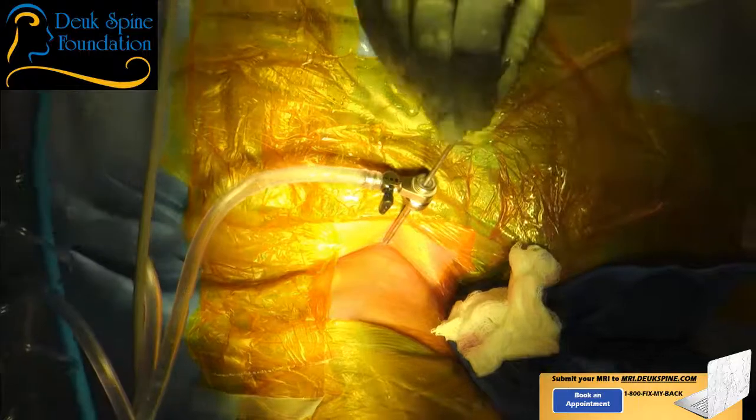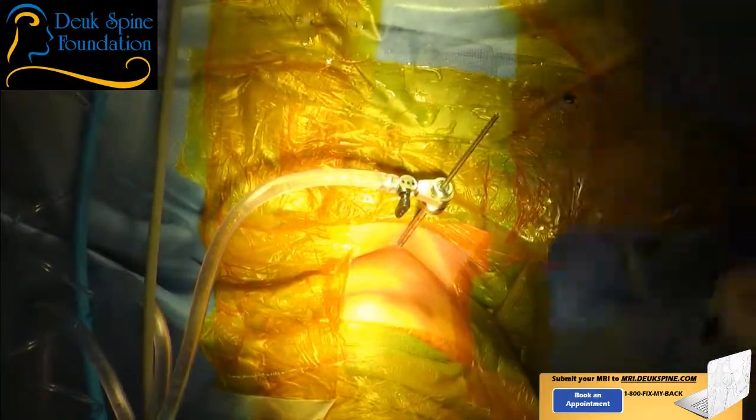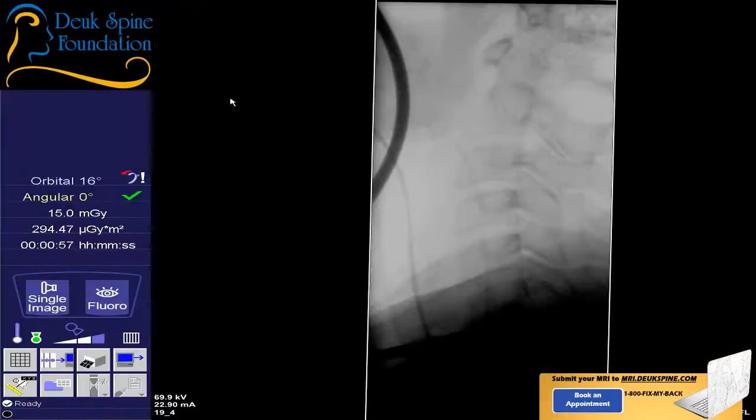All right, that's two discs down and one more to go. So for this one, we're going to need some help with the shoulders one more time, but just briefly. I will need the AP and laterals. No, only need lateral in the beginning. So I want to just do a lateral until I get the dilator out and moving, and then I want to start getting some quick APs.